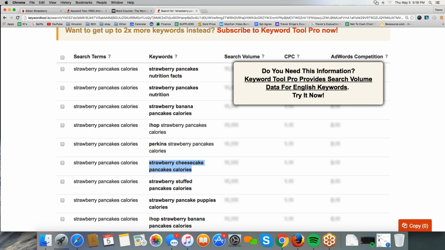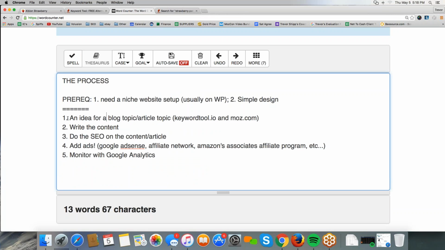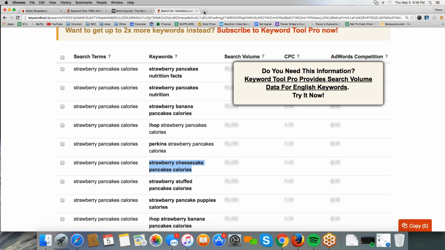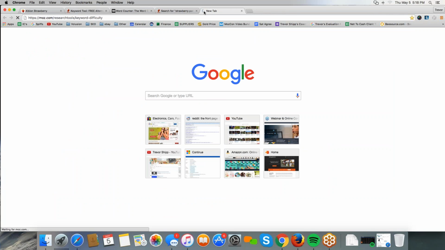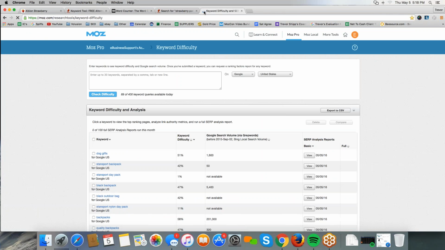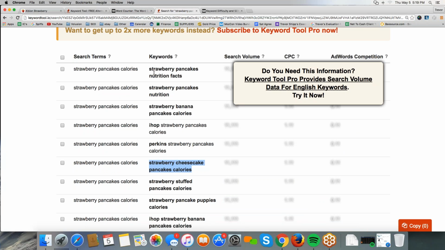Okay, so let's move on then. That was in our little list of things to do here. That was number one, although we need to look at this in Moz as well. Once I've got an idea and some keyword ideas right here in keywordtool.io, I'm going to come over to Moz, which I won't explain a lot because I'm assuming most of you know a little bit about Moz if you've come to some of these other trainings. This tool right here is the keyword difficulty tool in Moz, and this is going to help me figure out maybe how popular a phrase is, how competitive it is. So we're going to just try a few of these.